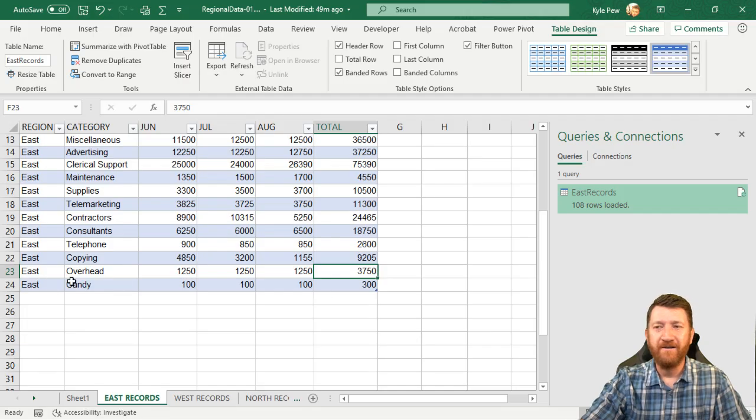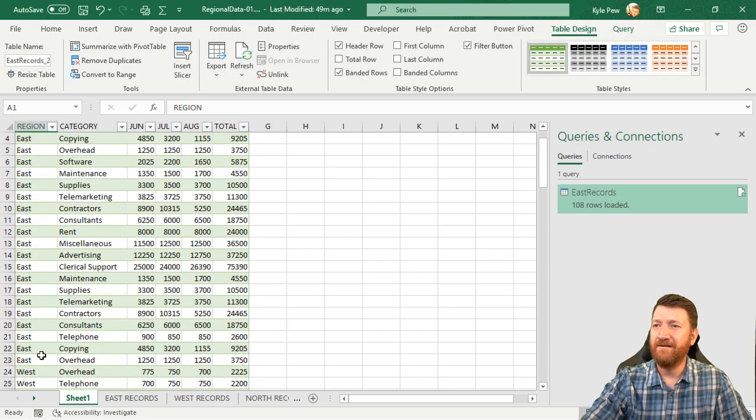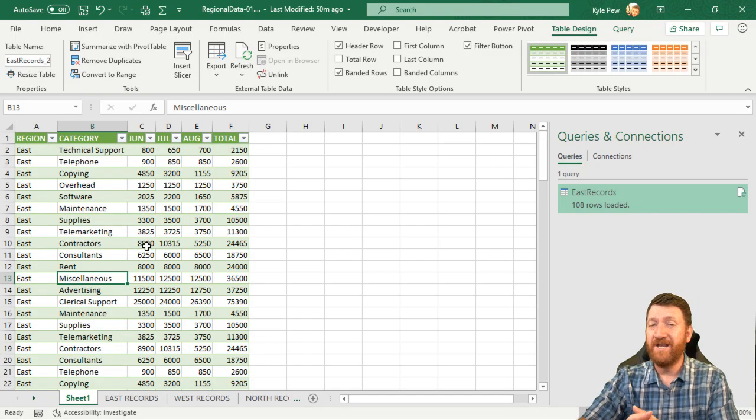There's my new record. So I hop back over to sheet 1 where my master list is at, and let's look here. Let's see, we got East. Do you see any candy in there? No candy. Now this guy right here, it's actually a query. It's connected to the other data source, but the update isn't immediate. You need to refresh the table.